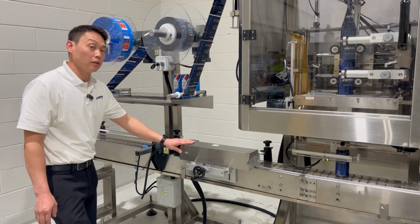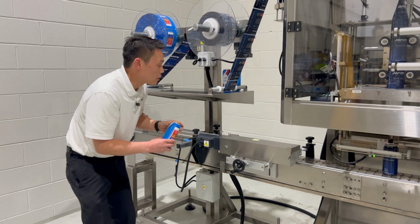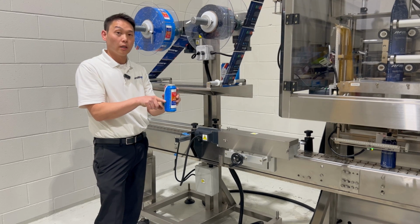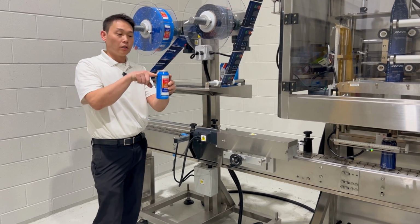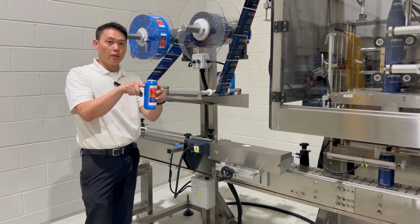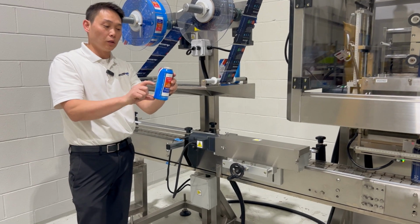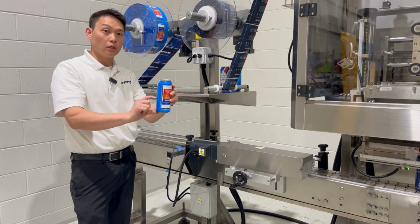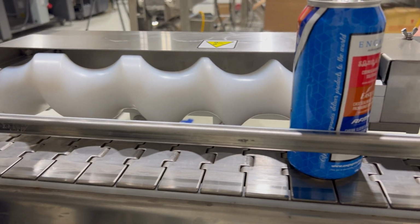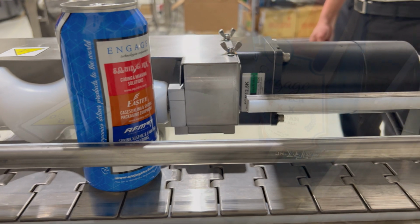For the height of the timing screw, as you can see, there's slots in the mount itself. We're going to look at the container and where the timing screw is going to interact with the container itself. If the timing screw were to interact with the container up here, most likely then the container would fall over. So because we want to be lower on the container, we're going to use about 1/3 of the container height as a good starting point for the height of the timing screw relative to the container itself.